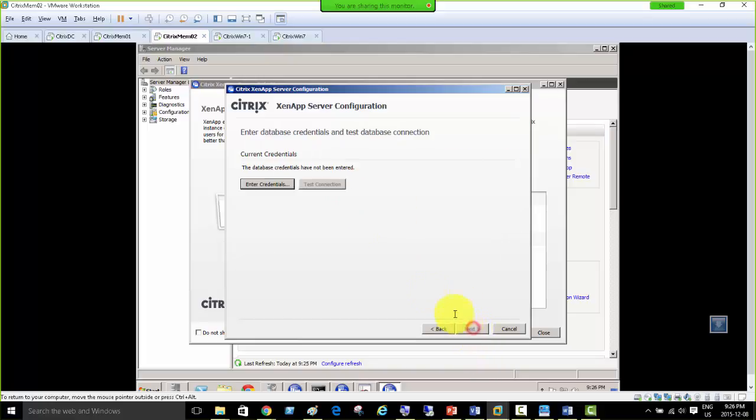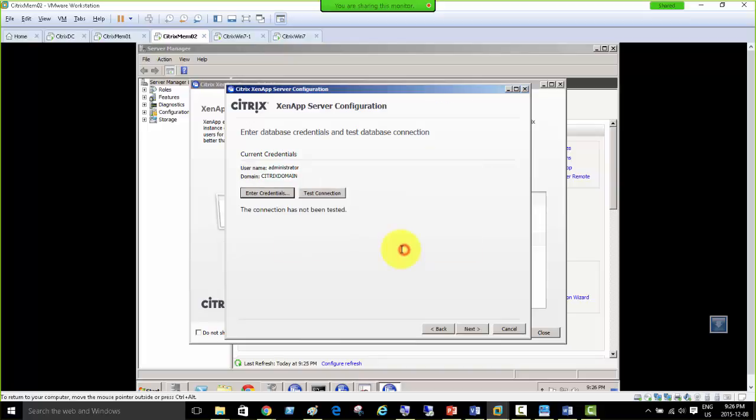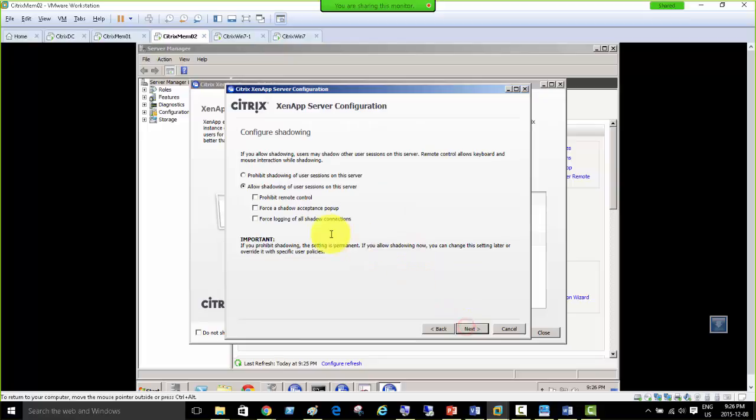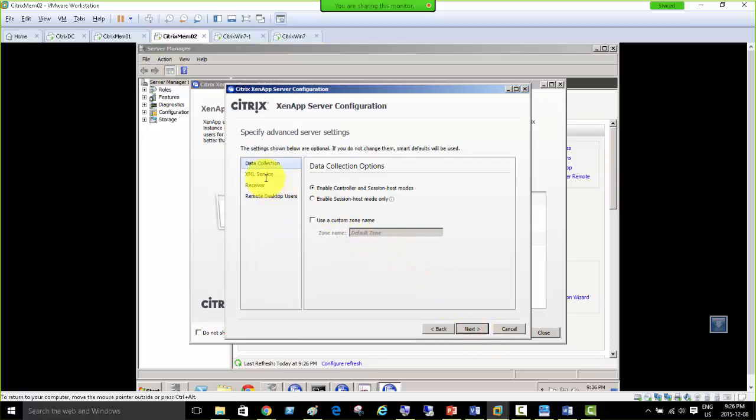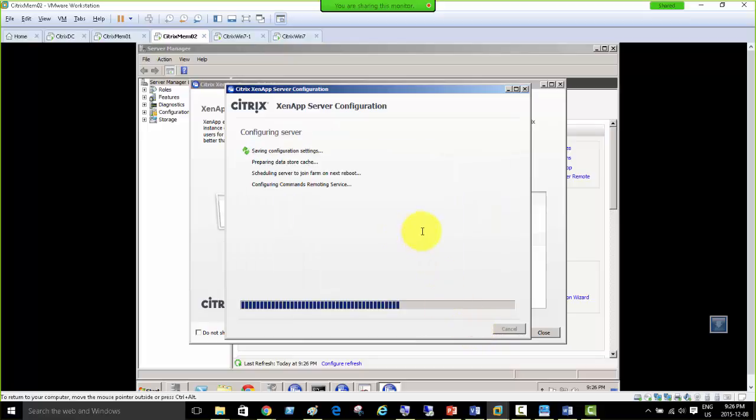Citrix XenApp 6.5 credentials, administrator. This is what we did to make it a session host instead of a session controller, right? Test connection, we're good. Next, shadowing, upcoming. XML service, use a custom XML service TCP/IP port. No, we don't need a custom one. Interface server name or URL for the receiver. Yeah, that's where we're supposed to put that. Data collection. Nope. Okay, at least I just tried on one, so I'm just going to add it normally. That option is for XenApp 6.5, and I think I need to just install.